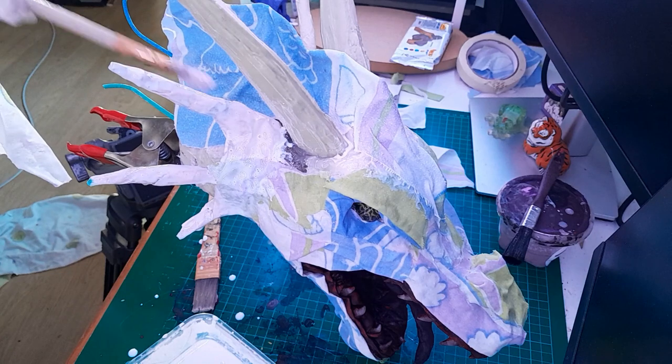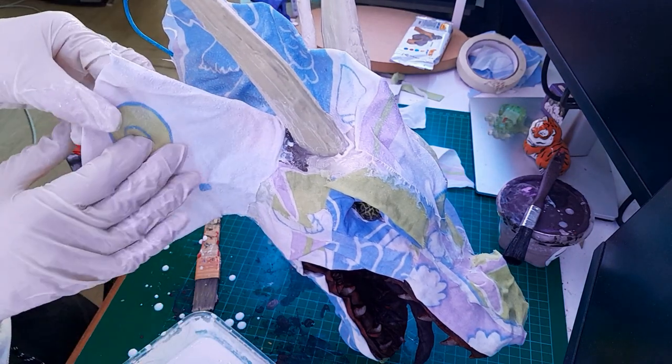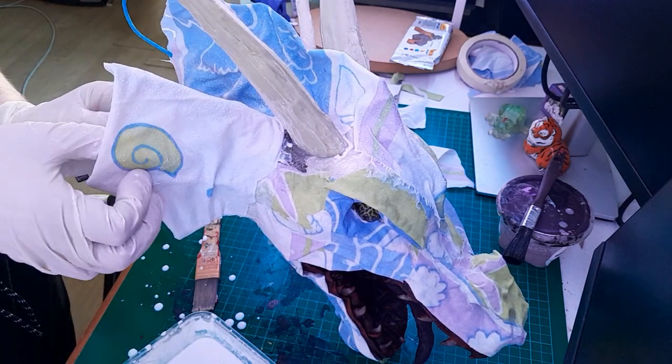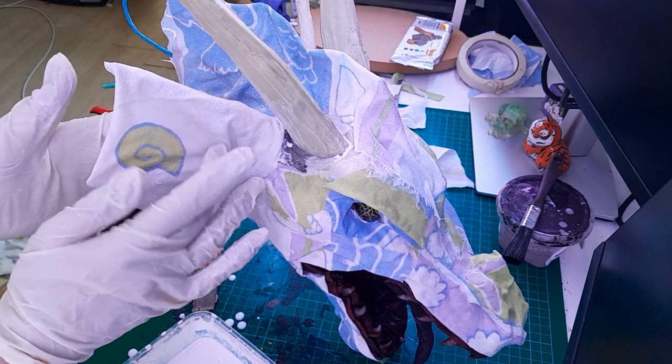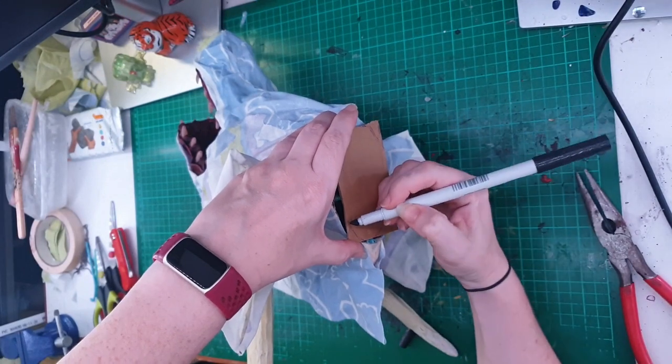And same as before, every time I'm adding the cloth mache, I'm painting on the PVA and water mixture first, and then dipping the cloth in that mixture so that it's nice and saturated, and then placing it onto the piece where I want it. And now moving on to securing it to the base.